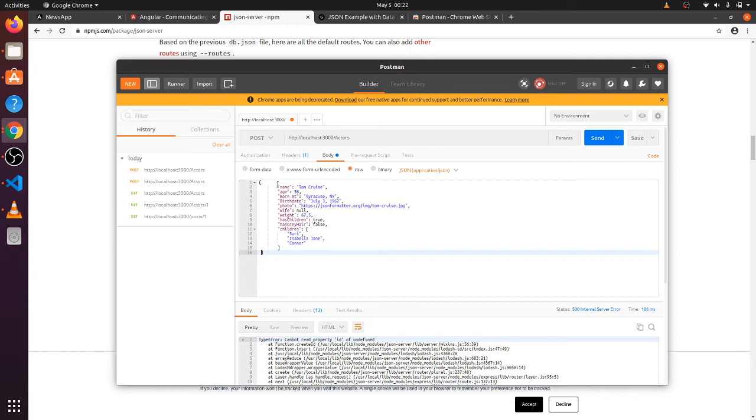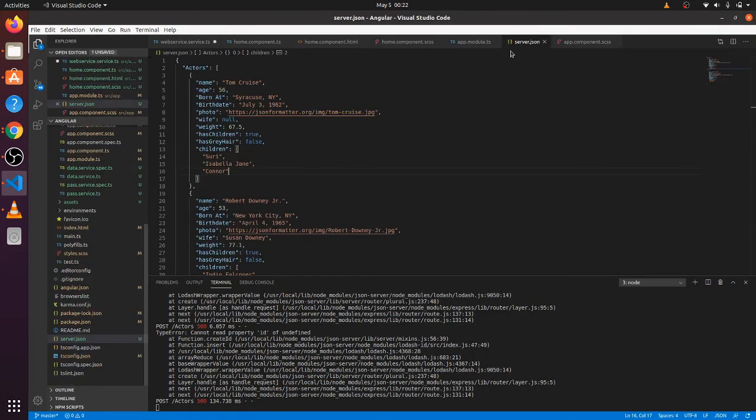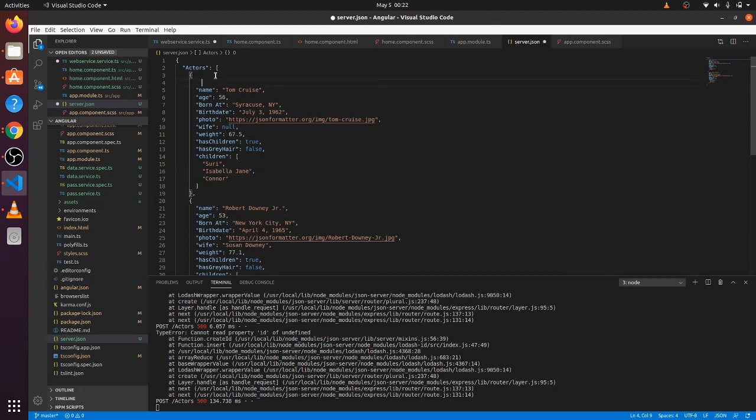But I don't think we need to create an ID exclusively, because we don't have an ID over here, guys. If you go to our server.json, we don't have anything to call ID, right? So let's have something called ID here. It's going to be 1 in this case.